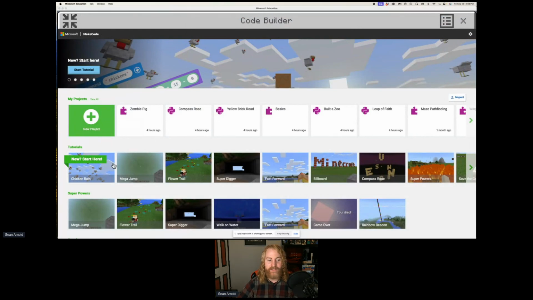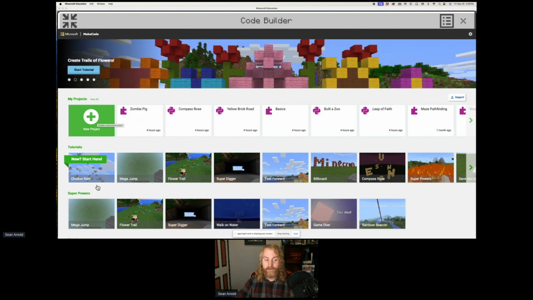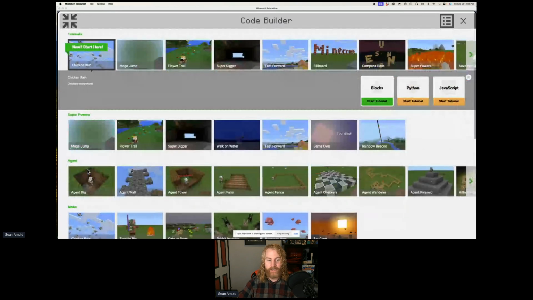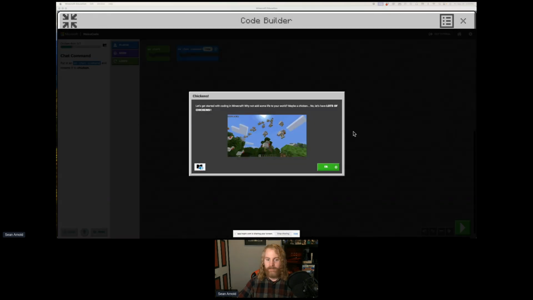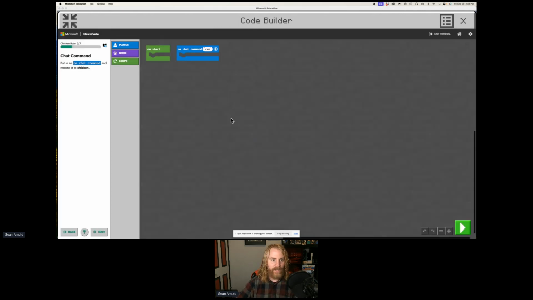There's also within this coding space, all of these tutorials. So if you just want to randomly start a little tutorial, I'm going to do some of the stuff in the tutorials. I will walk into this first one just so you can see all the scaffolds built in. So I'm going to do this chicken rain tutorial in blocks, just so we can see what it's like. Yes, you can make it rain chickens. All right, sweet. So again, instructions here on the side.